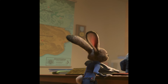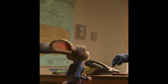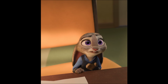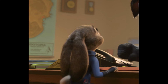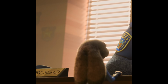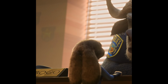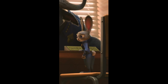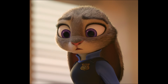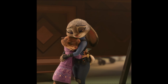It had all sorts of animals. But Zootopia only has mammals. And so that differentiates it pretty widely from the other ones. The other big ones are Sing and Sing 2, The Bad Guys, and, oh, what was the other one? Whatever. I think that Zootopia is the best out of all of them. And I don't even know what they would look like if they had walking, talking reptiles in this.